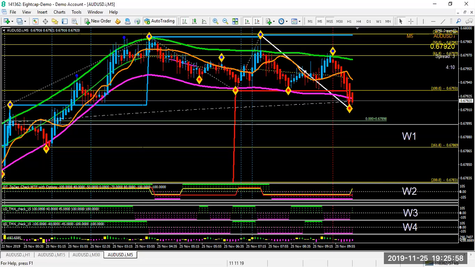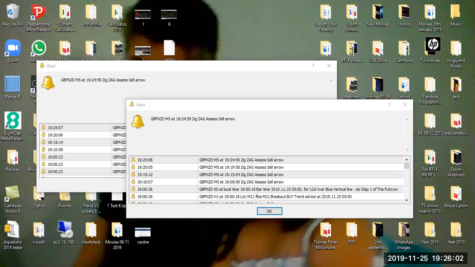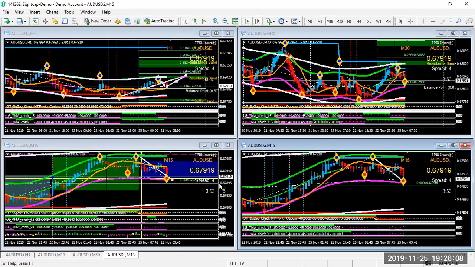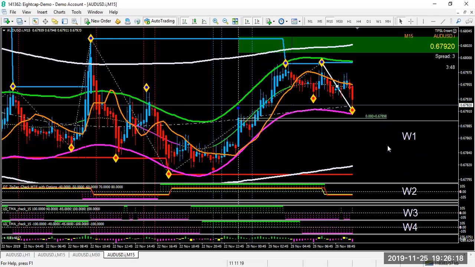Pop in the 15. So you can see what if I did the 1 hour to the 15. You can also do that. Yeah. So the 5 I've moved up. You can see that same movement, the alerts, you can see the correlation. We don't have to make anything up.